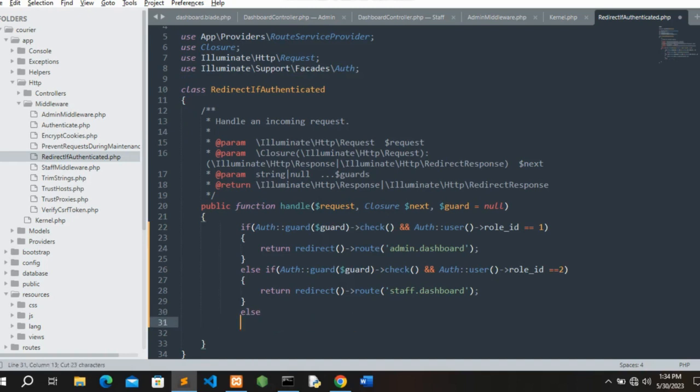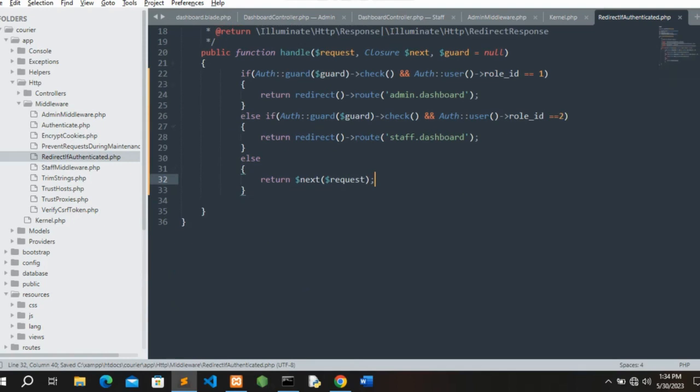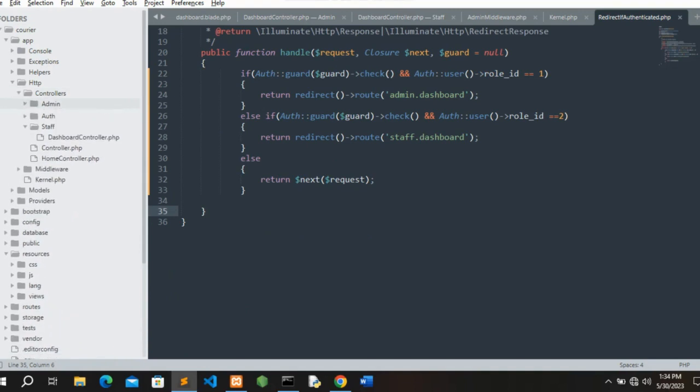Okay, I now have the two, the admin and the staff. So if the user is none of these two, return next request, if there is any next request. So I think with this, I'm done.